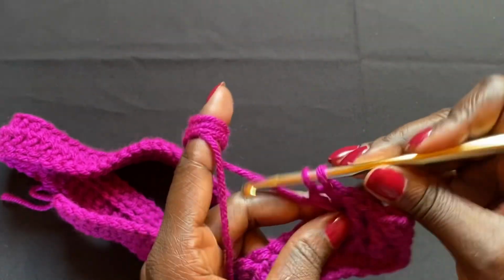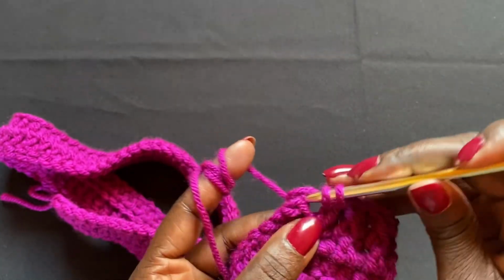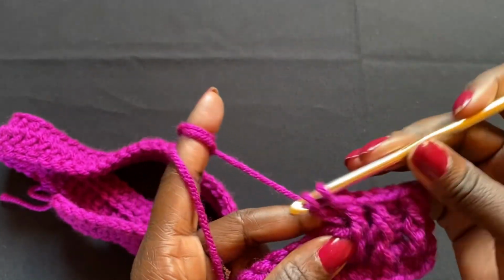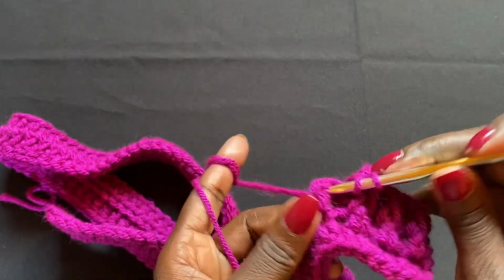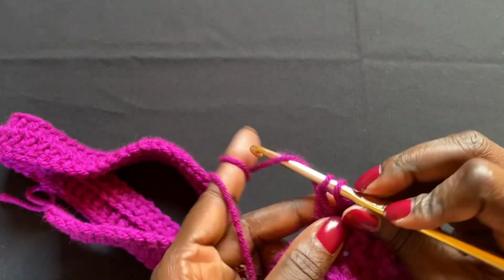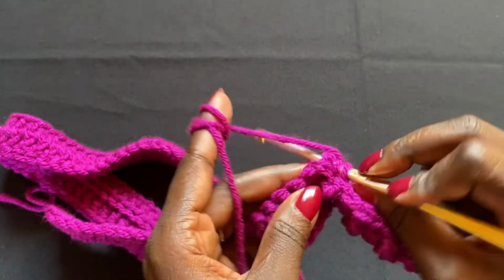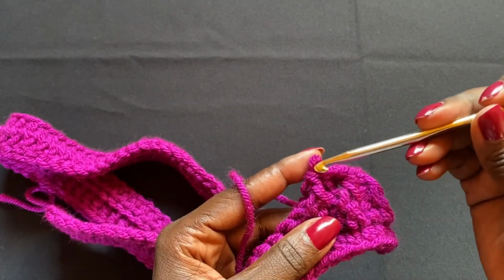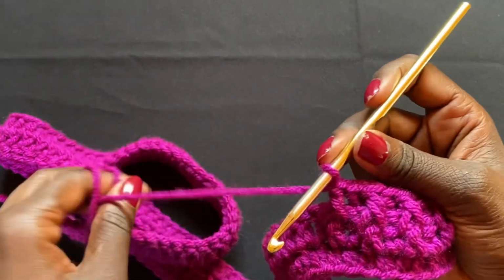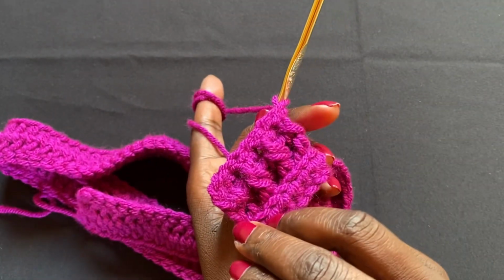So again, this is a repeat of what you're going to be doing for the rest of this row. So you're just going to do an alternation of front post double crochet, and then in the very next stitch you do a back post double crochet, and then you repeat that. Okay, so as you can see here, that is exactly what I'm doing. And if we look at our work, this is how your work should look for this row.